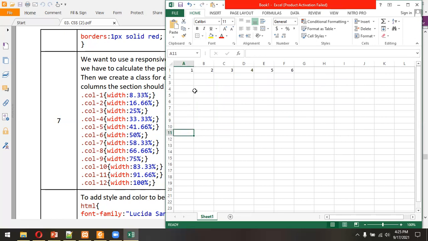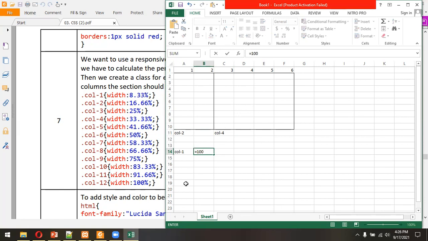So if I add menu here, for example, and the content here, it's called 2, and here is called 4, but the width here will be different.